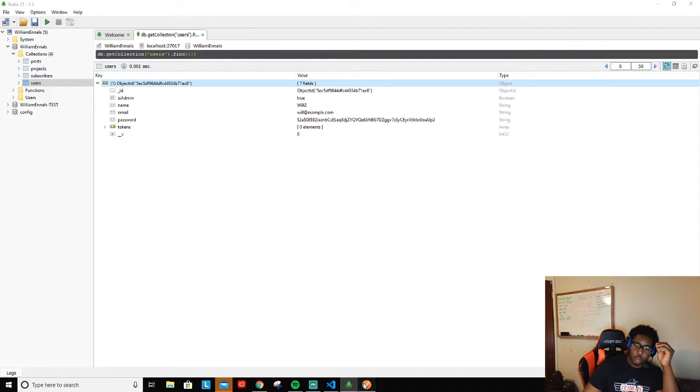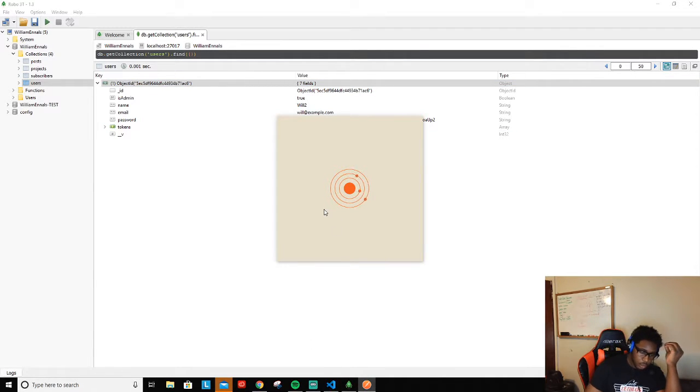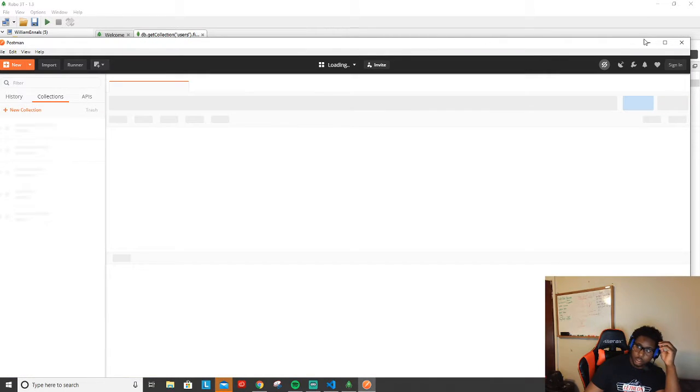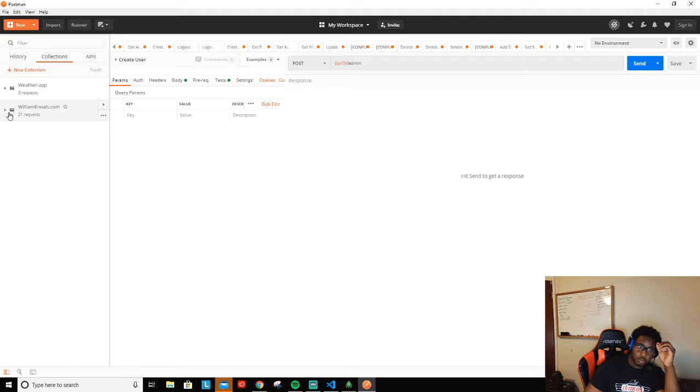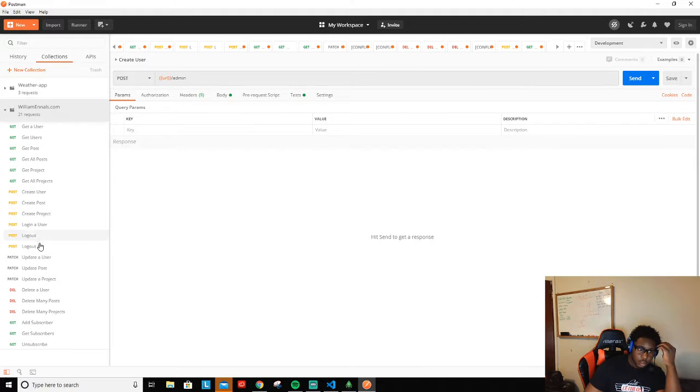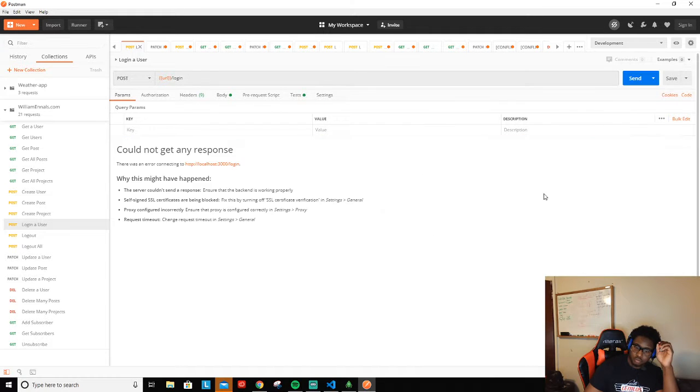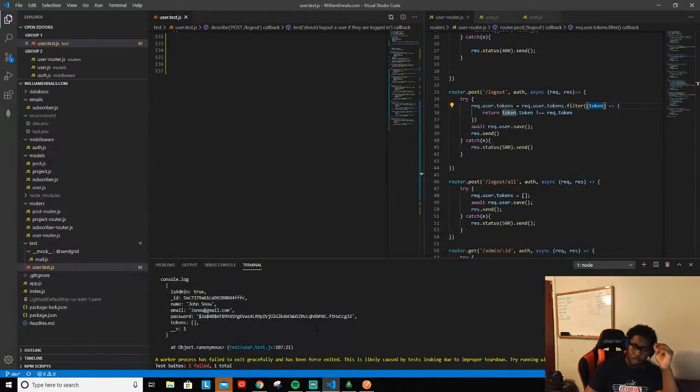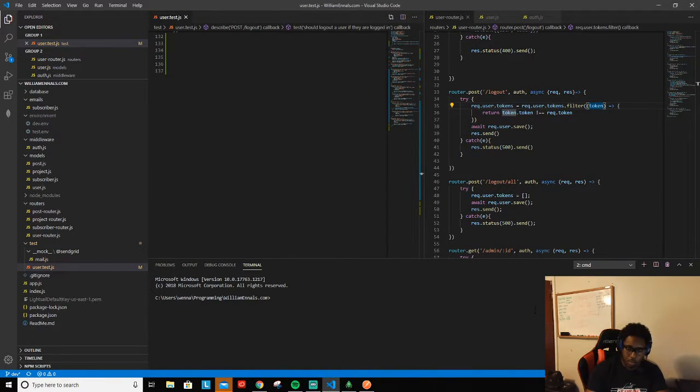So right now we have 0 tokens, which is good. And when this is done loading up, we'll log in a few times. So let's go to log in a user, and we're just going to go ahead and log in. Oh yeah, I did a stop. Let me just run up my development server. So we'll do npm run dev.